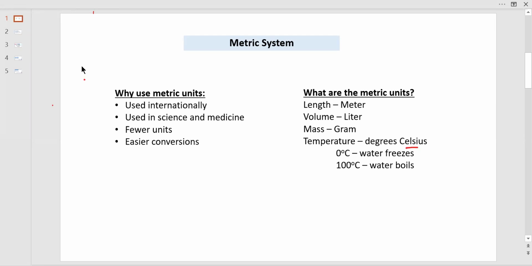So the real important thing, the takeaway from the metric system, is to know the base units. This is probably one of the first questions I'll ask you on a test. And you go through each one of these virtual labs, and you go through the volume, mass, and temperature. So length, the base unit is meter. It's kind of close to a yard. If you go to the Intro to Lab Environment PowerPoint, they give you the conversions. I'm not going to ask you that, but just so you have an idea, because you need that.